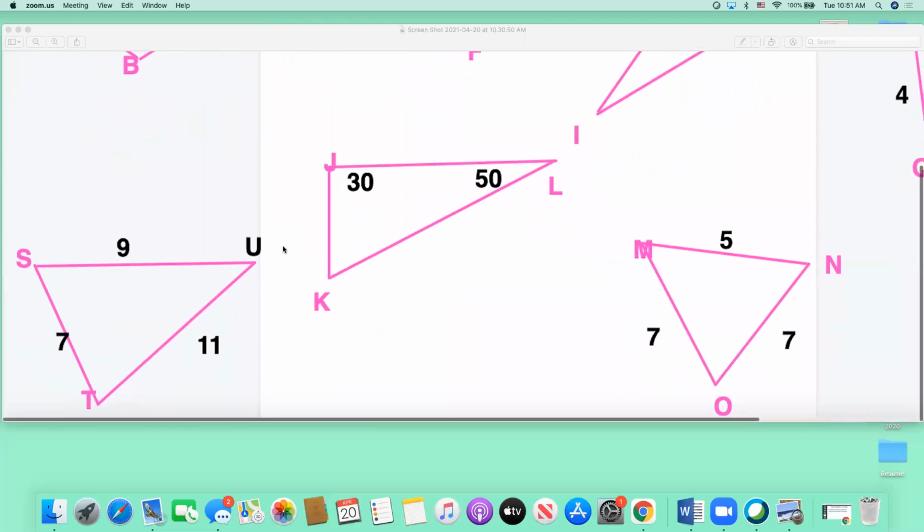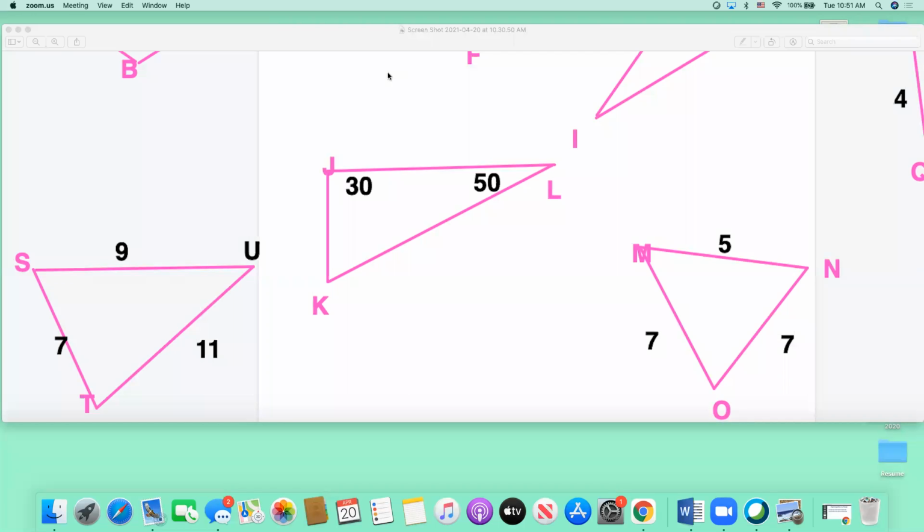All right, let's look at another one. So if we're right here, what is going to be our smallest angle? U. Perfect. What's our biggest? S. Is this making sense, guys? I can't really tell because not that many of you are answering, but I'm assuming it is.